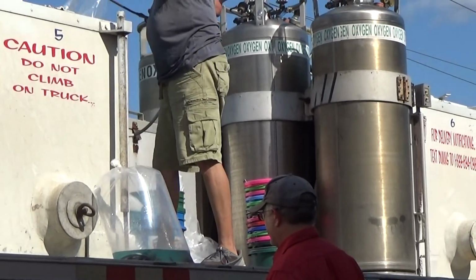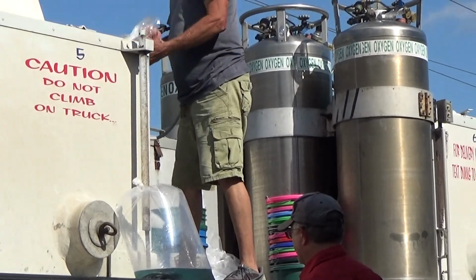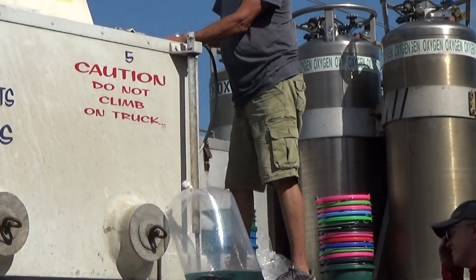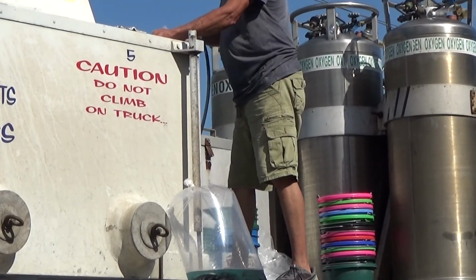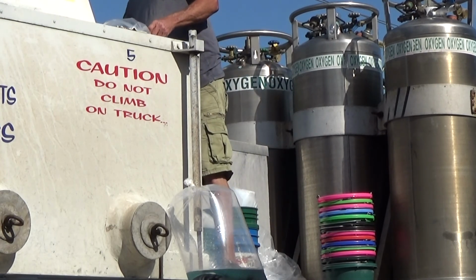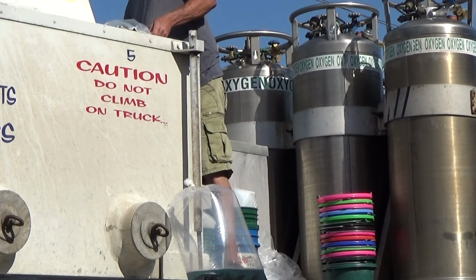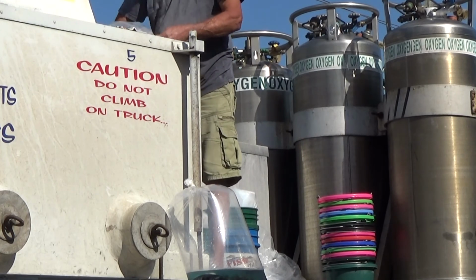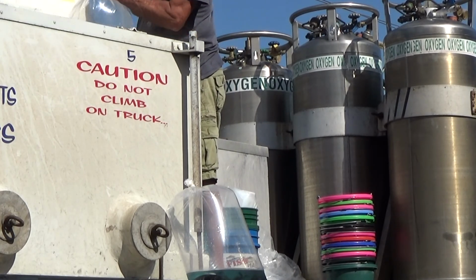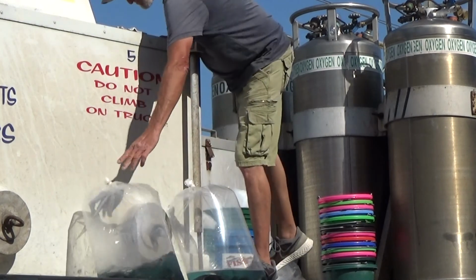You want to see fish? He's about to take out some fish. It is taking out a bag and it's swimming. Look, he just took out more.